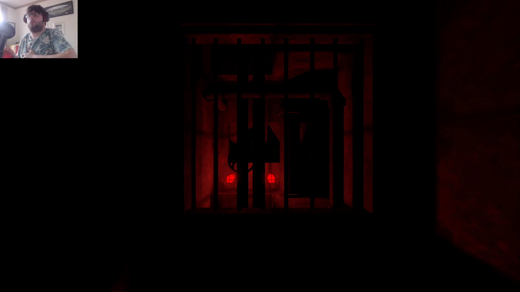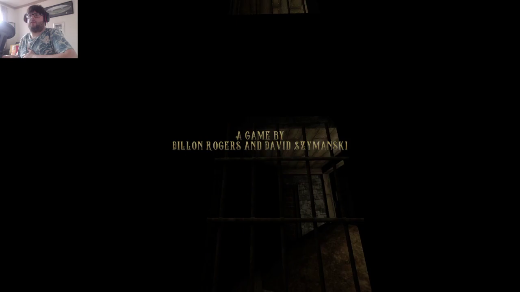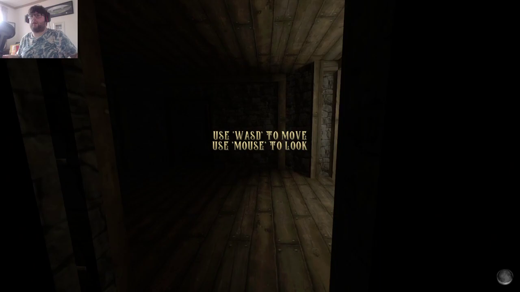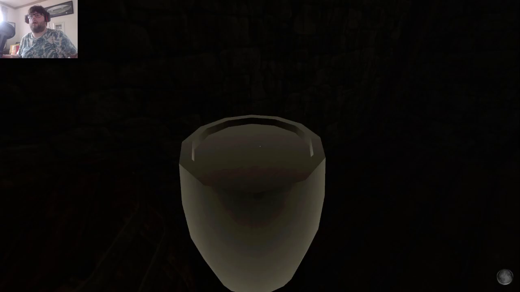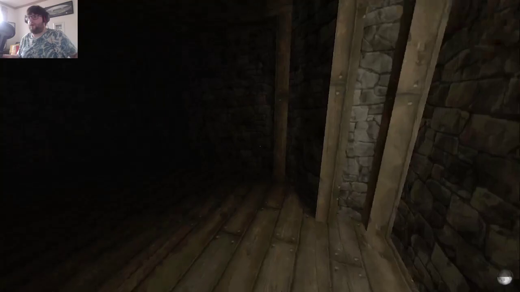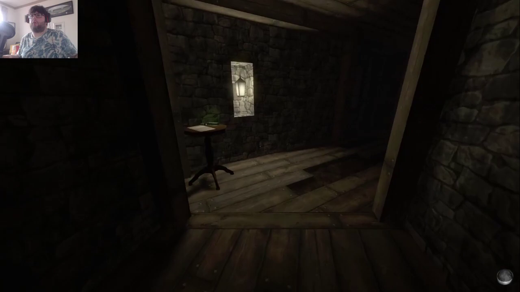Ooh, my. Aren't we atmospheric? Oh, I can actually move. A game by Dylan Rogers and David Szymanski. Gloomwood. Use WASD to move and mouse to look. Okay. It looks like we have a focus on noises. And is that a white gem equivalent there in the bottom right? Looks like it might be a white gem equivalent, perhaps. Tap F to pick up items, hold F to manipulate items.